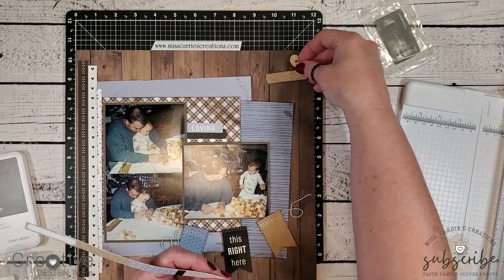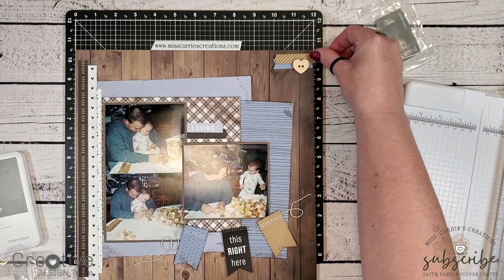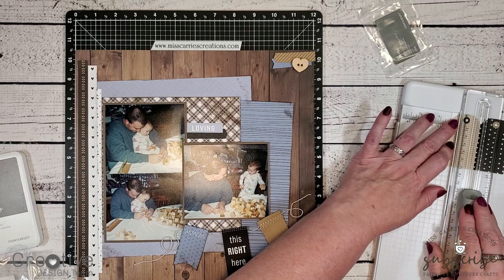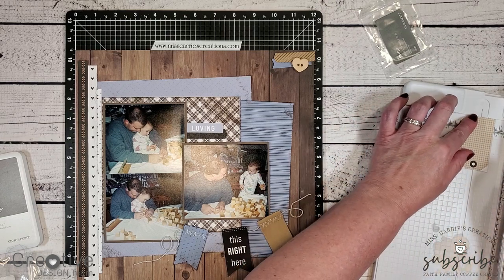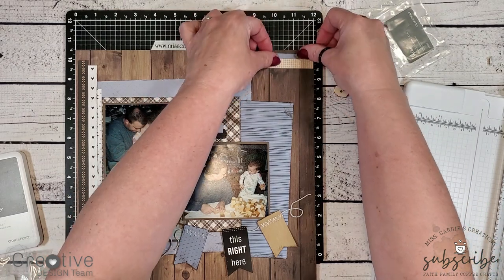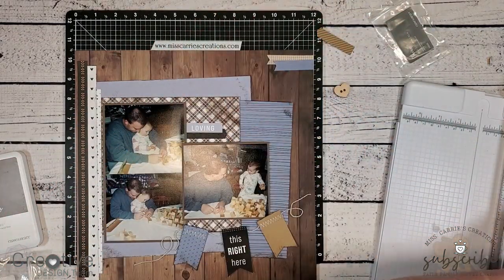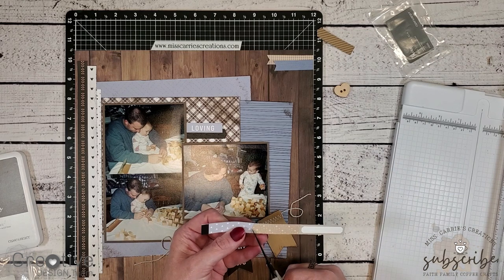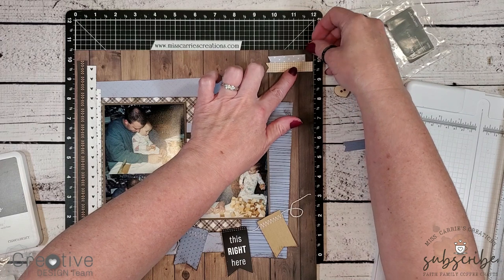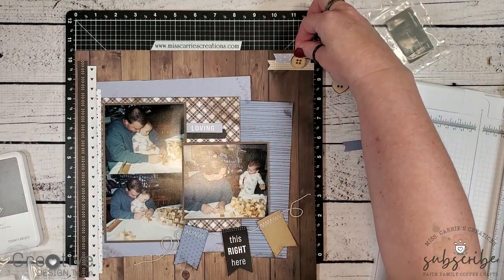The first little tab I grabbed had some black stripes in it and I layered it with a bluebell strip I cut and a little heart wooden button. This really was not working for me — I was not a fan of the black stripes. I felt like it was adding too much black up into that corner and the blue tab seemed a little bit plain. So I ended up just cutting apart one of the tags on the tag sheet. The checkered design on this tag matches the other checkered and fabric-like elements on this page. As I was layering these two elements together I suddenly noticed that there was a tab that had hearts on it. There are so many little tabs on this sheet I probably just glanced right over it, but I decided to use it instead. Not only does it have hearts on it which matches other elements on the page, but it has a tiny little strip of black which will add just a subtle bit of black in the upper corner to help me form a visual triangle.